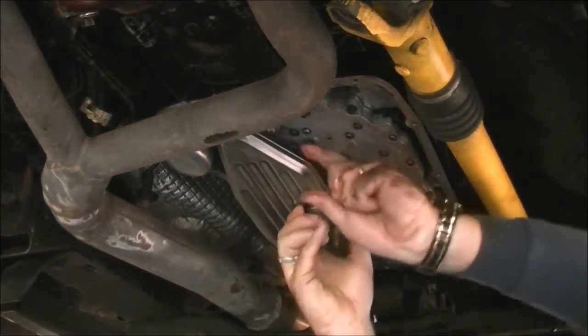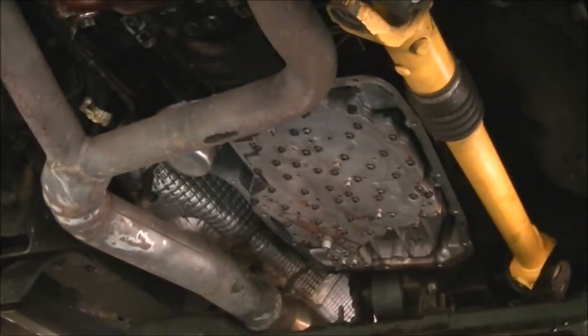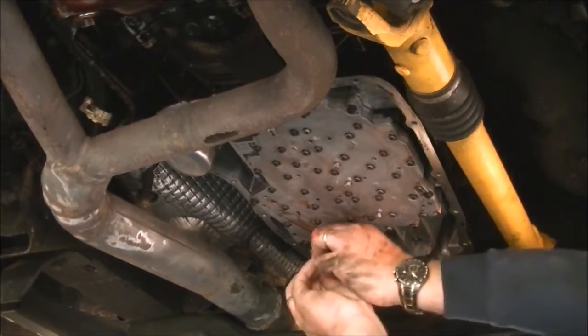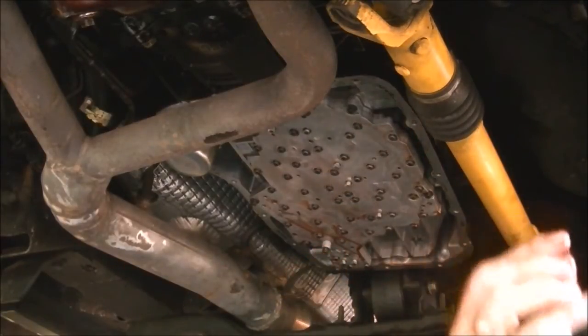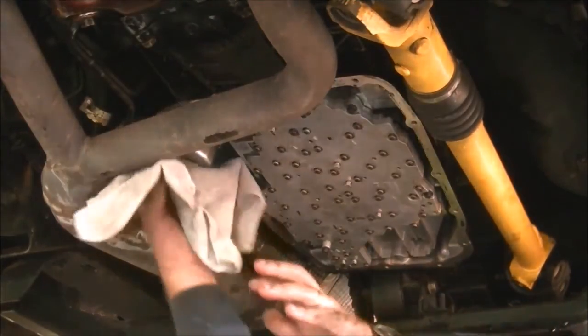Give it a wriggle, don't force it too much. It should just pop out like that. And I always keep screws where they should be. Just screw it in about halfway, keep it safe. You know where it is. Maybe it's hand tight.